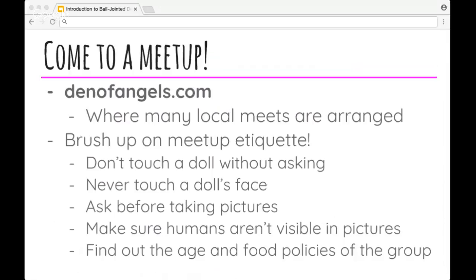And finally, you're welcome to come to a doll meetup. You can go to a meetup even if you don't own a doll yet. My local area has BJD meetups in the city, as well as a group in the suburbs that has fashion and Blythe dolls too. You can find a group of people that feels right for you.